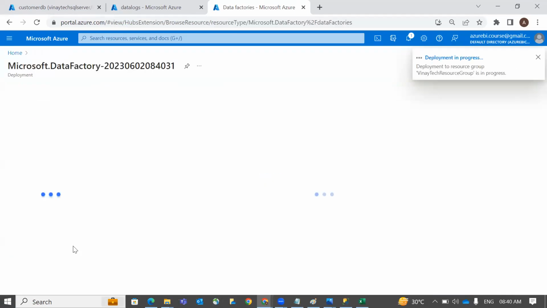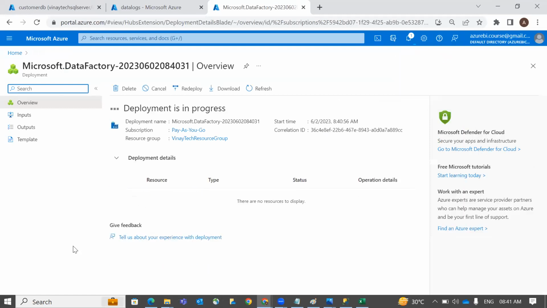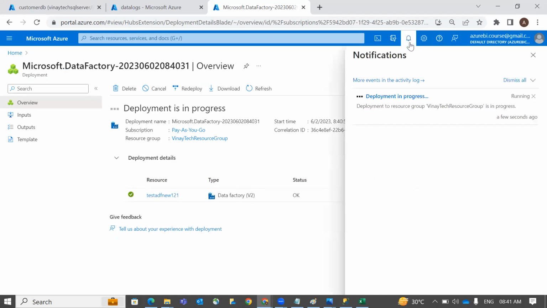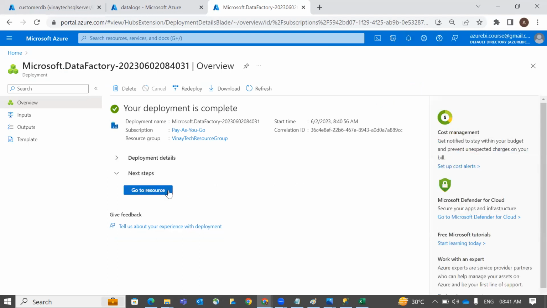What is version 1? What is version 2? What is the comparison? We'll discuss that in regular sessions. See, I'm just on one page, I'm clicking it and getting it deployed. You don't need to do much installation. Okay. Review and create.